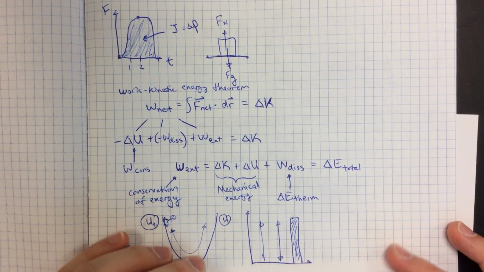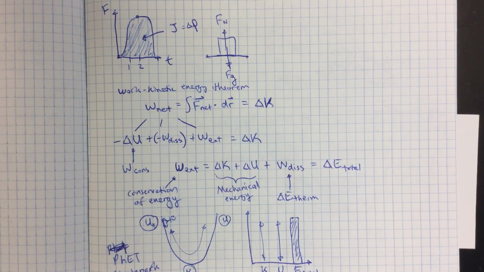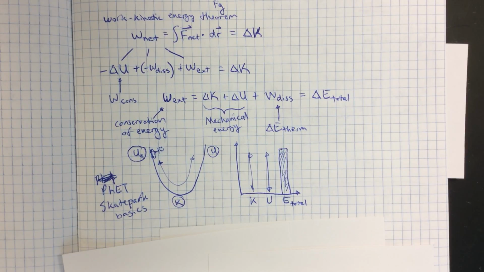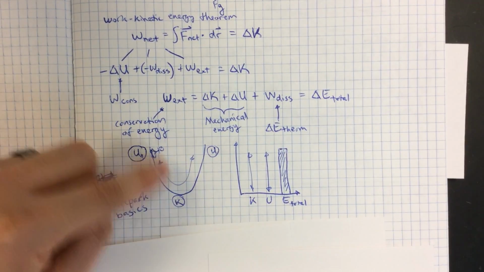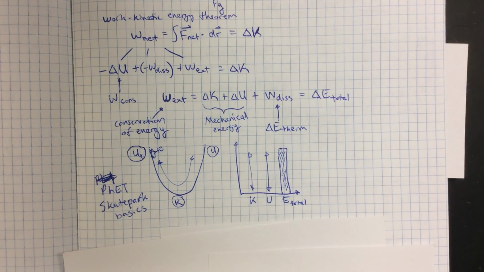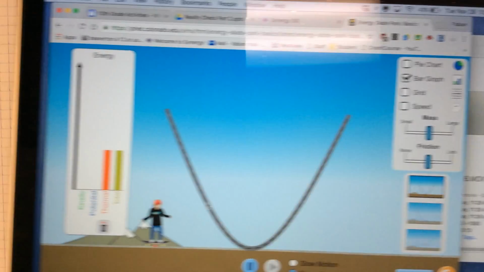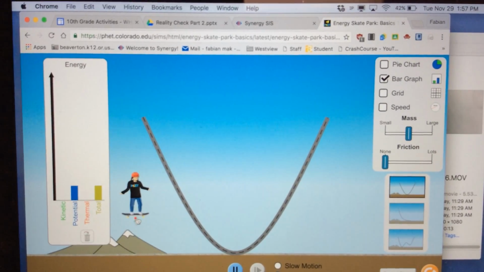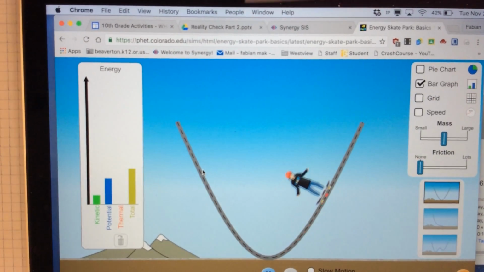Okay, so what does this tell us? When you talk about conservation of energy, this is like the skate park problem or simulation in the homework, the PhET skate park. Basically, you have a skateboarder that's in a half pipe, and it's just going back and forth with no friction. Actually, let me just bring it up, because my drawings are clearly insufficient. So it looks something like this, right? So you've got a skateboarder, and if we have no friction whatsoever, and we just let her go back and forth, right?